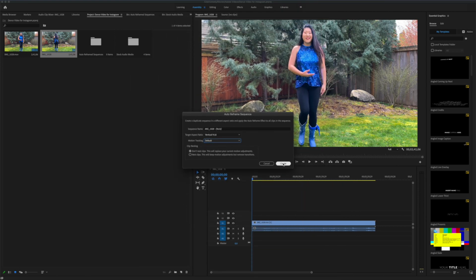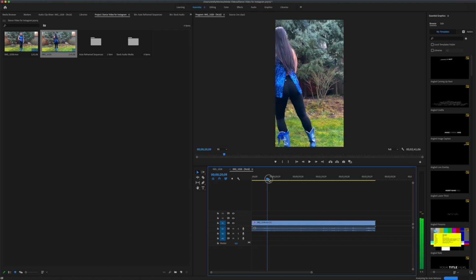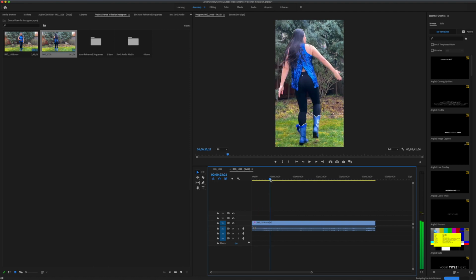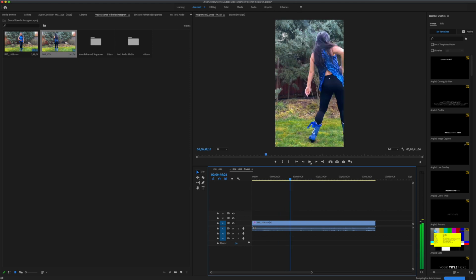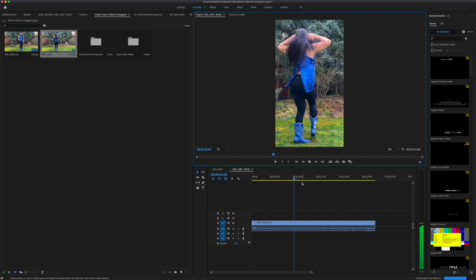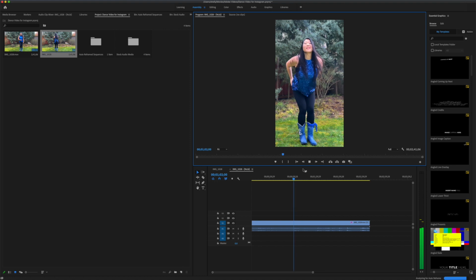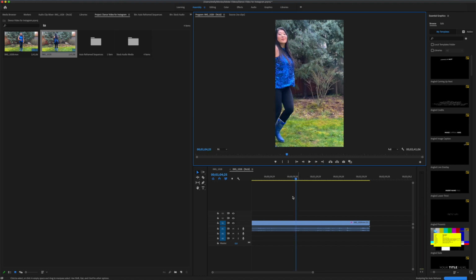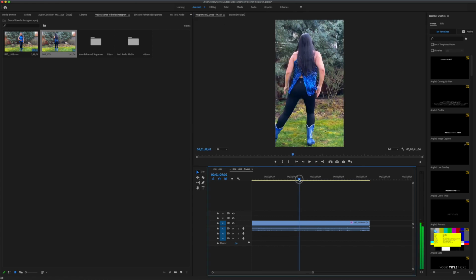Now it can take a little while for this to actually adjust, and if you start going through your footage and scrubbing, you're going to say, hey, it doesn't look like it's doing it. You got to give it a little bit of time to go ahead and complete its work. So I went ahead and showed you here, there's one spot where it doesn't look like it's capturing me inside of the frame, but if you go back just a little bit later, you're going to see that all of a sudden it starts to look like the background is moving or the camera is panning, and that is Adobe basically trying to use AI to create keyframes to keep me in the center of the frame.